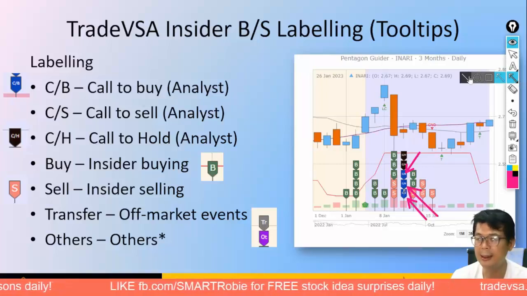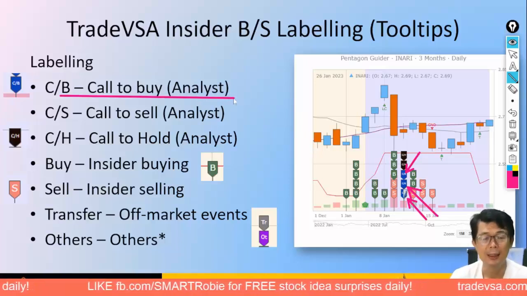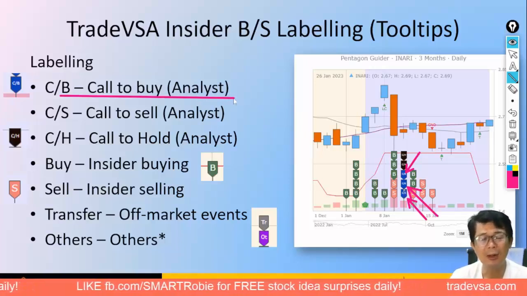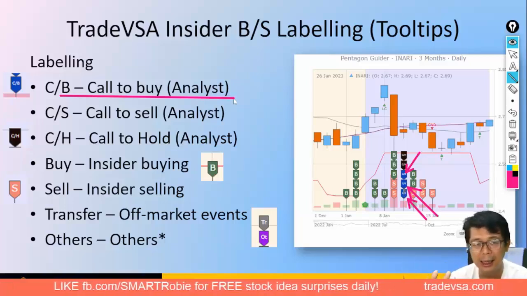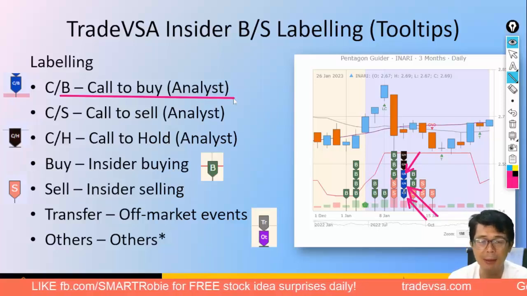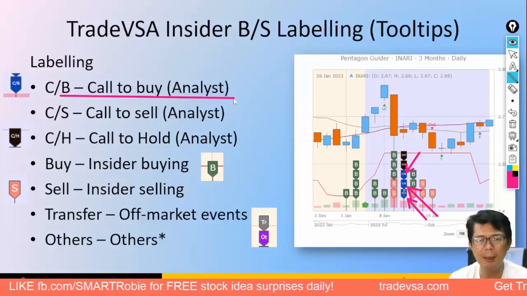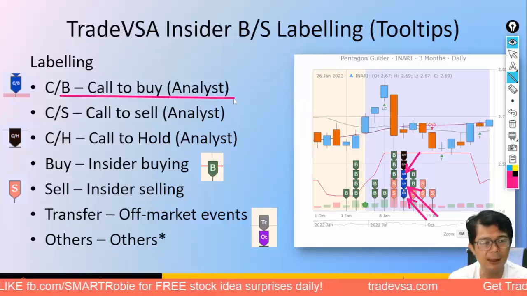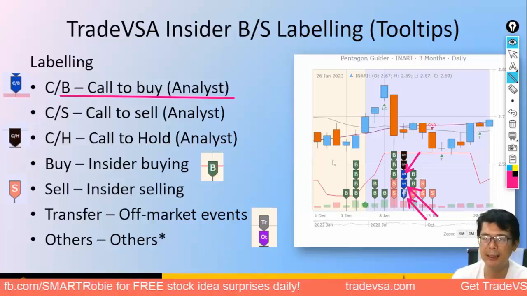That is the analyst call to buy, because in Malaysia I noticed there's still a lot of people relying on analysts. When analysts say it's time to buy, you buy. But we all felt the result is a bit mixed. Some did very well, some struggled a bit. But then again, this is the basis we're going on when we look at the calls to buy by analysts.